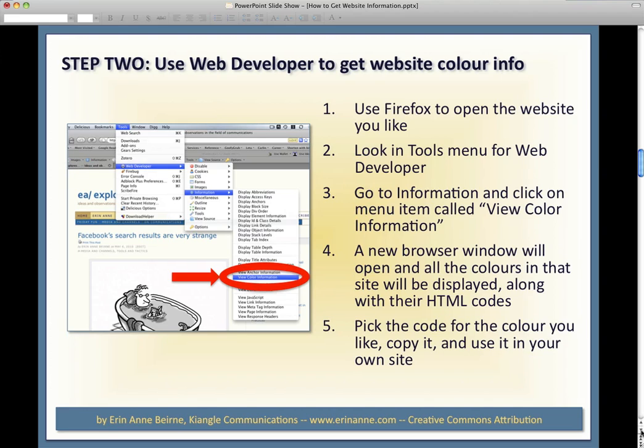Now once you've got it installed and you've reopened your web browser, let's use getting color information as our first example. You would click on Tools. Here's a little window screenshot, and I will show you also live in the browser in a moment. You go to Information and then View Color Information. Let me just show you now how that works.